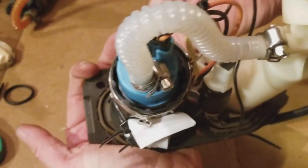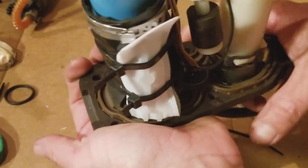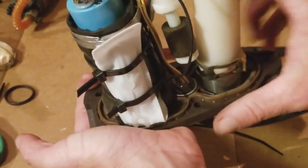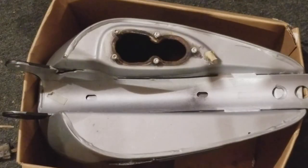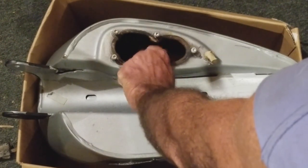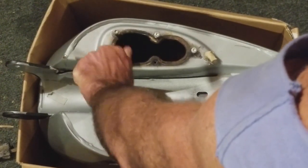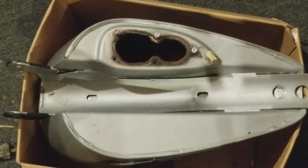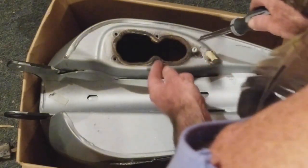Gaskets replaced, fuel pump replaced, fuel filter replaced. I am hoping that this bike starts up and revs and sounds all sexy like normal when that thing's fired up. So, okay, here we go. Into the tank we go. Complete system. Okay, guys, so I still got my 25, I think it's just a star bolt in here that holds the plate. And we're going to get this plate and fuel system back in the tank. Looks like we need this right here, the fuel overflow line.